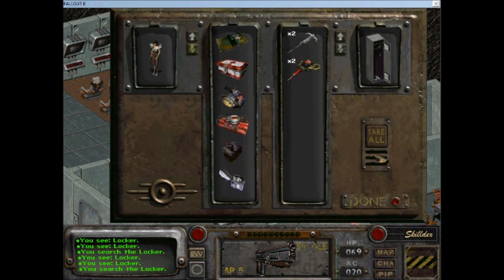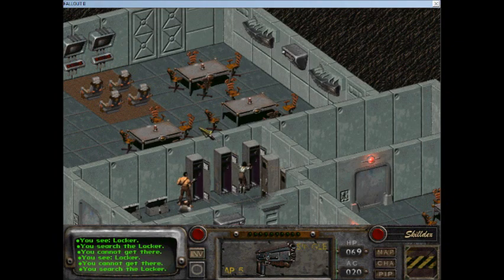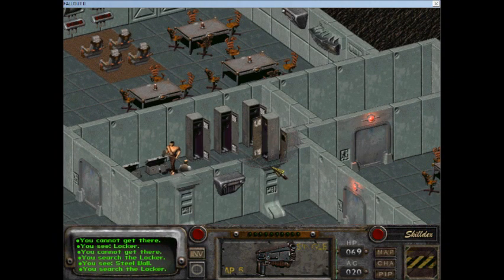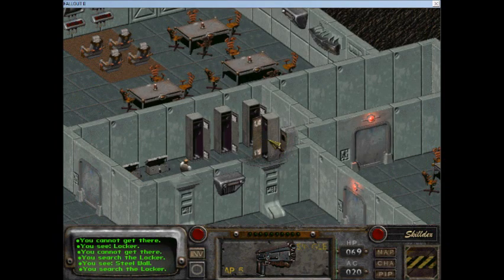Inventory screen for a little bit. So I will be taking these stealth packs, and I will be taking all of this stuff because I'm a citizen now. That's all mine now. Of course I cannot, because it's like a hammer.